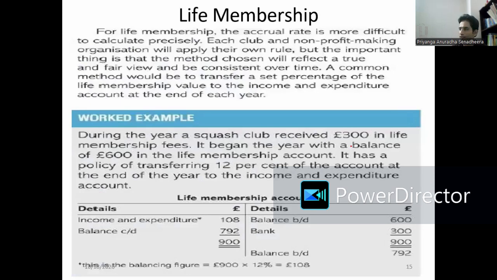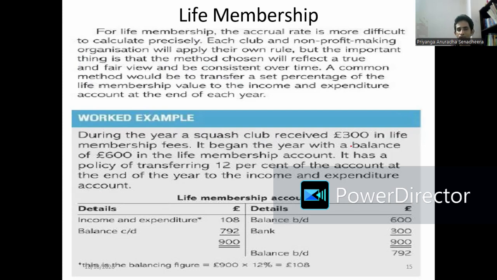This is really, really important because without having any idea about this, you are unable to do anything. Now, life membership is something where some members want to get the life membership for their whole lifetime period. So the club is getting a lump sum payment from the member, and they are promising to provide the service or the facility during his lifetime. So that's really important, and what we need to remember is this.